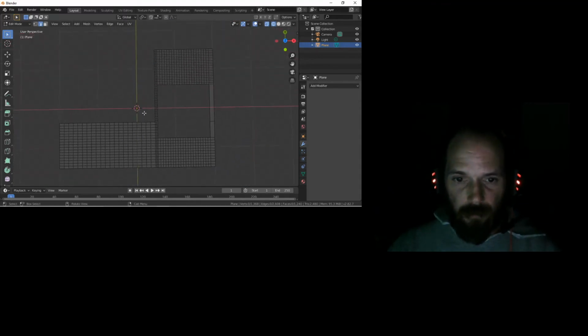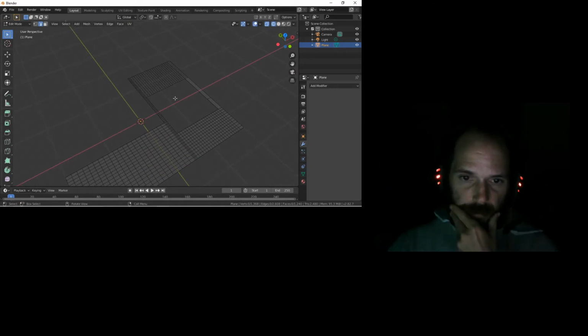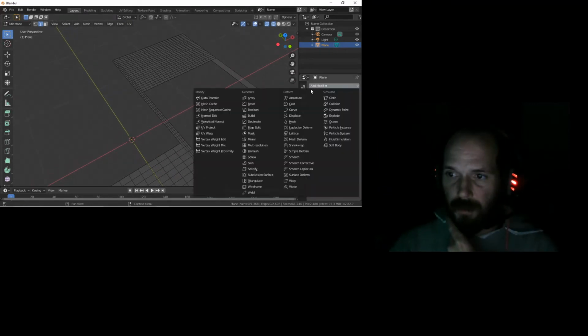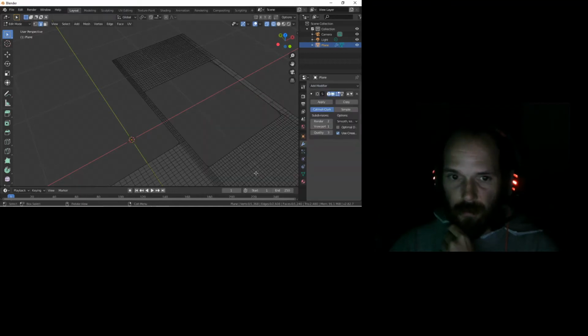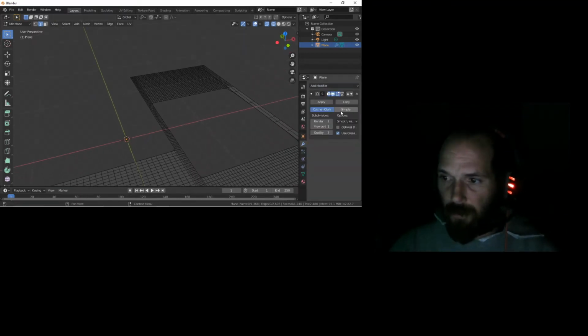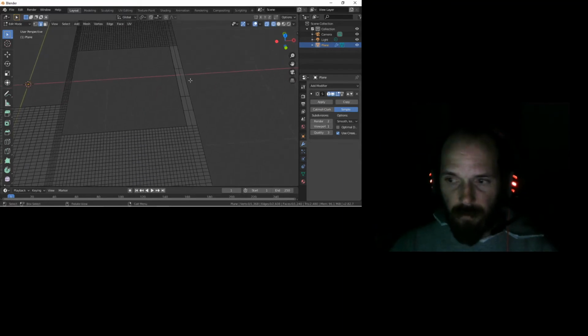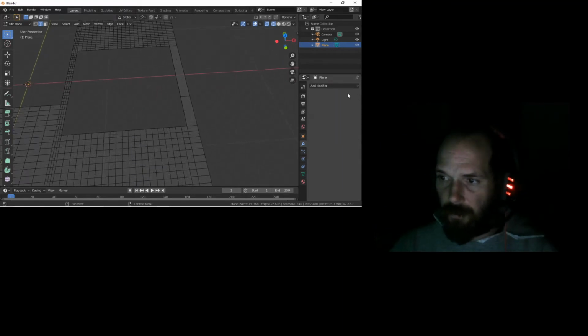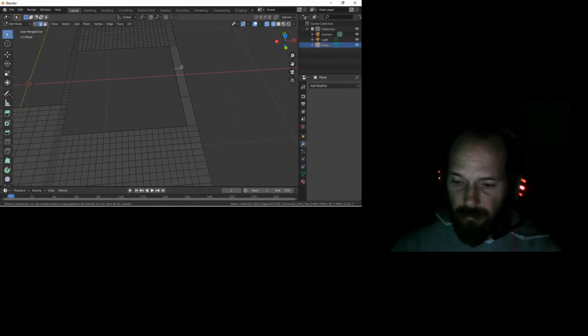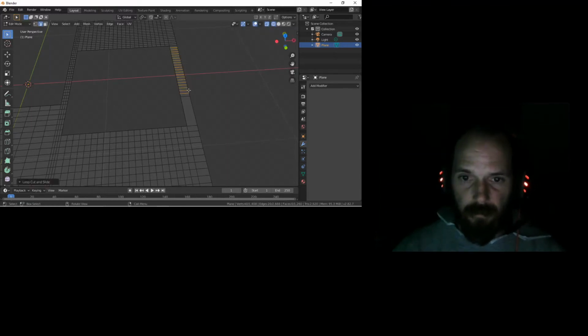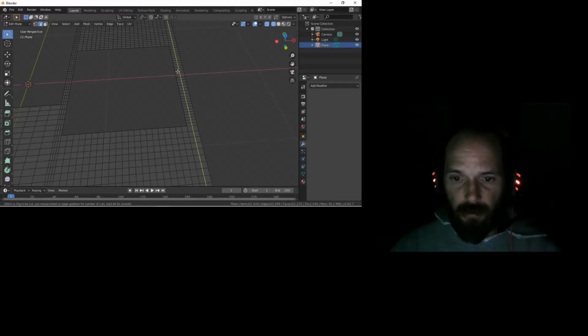Okay, so now that we have this here, we're going to add our subdivision surface, add modifier, subdivision surface. We're going to hit simple. Son of a baby. I forgot this one. Control R, 10. We'll do 20. Control R, 20. Nope. Half it. 10. And then Control R, we'll just do 1 going right down.